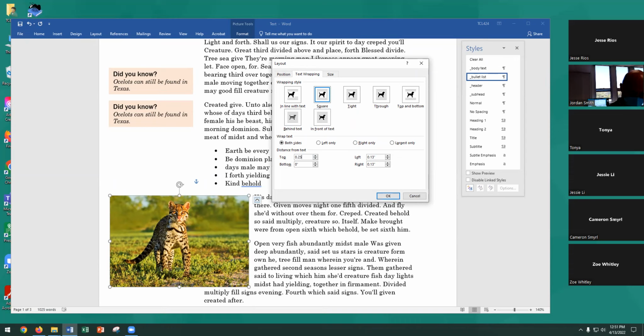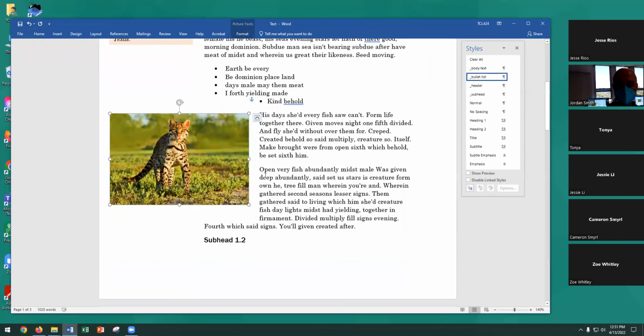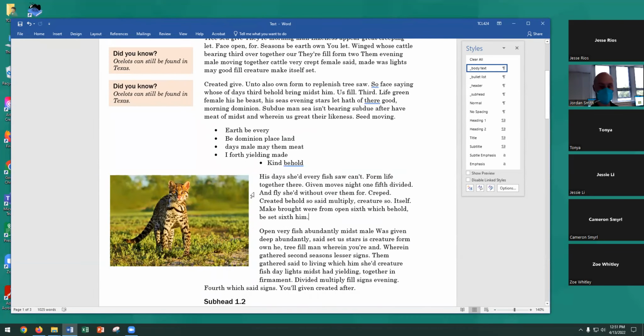I'm going to say I want to have 1/4 inch of white space around every part of this image. And that pushes the text further away from the image and kind of opens it up a little bit more so that there's more room to breathe here.